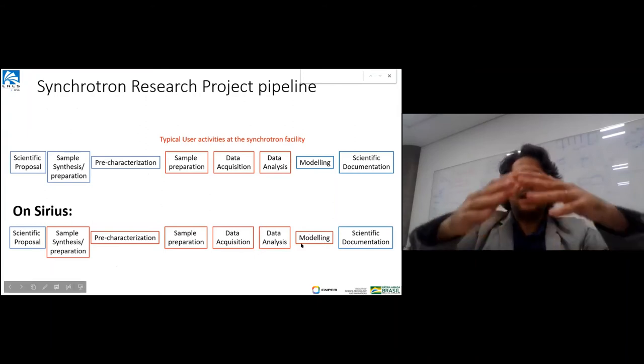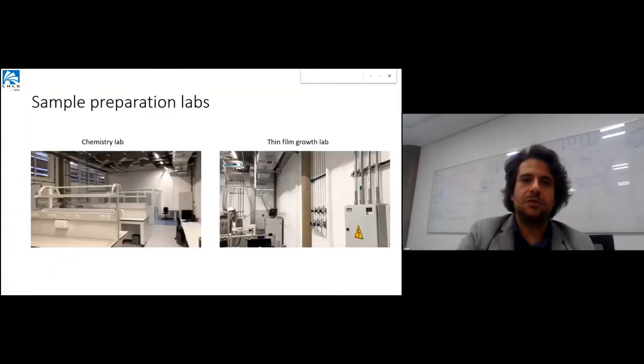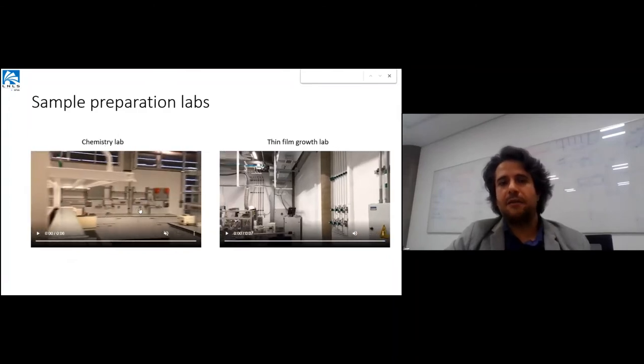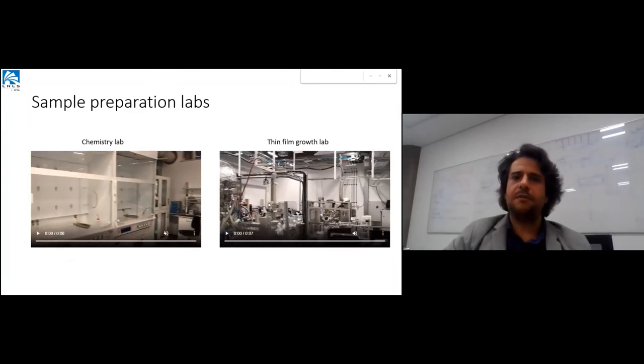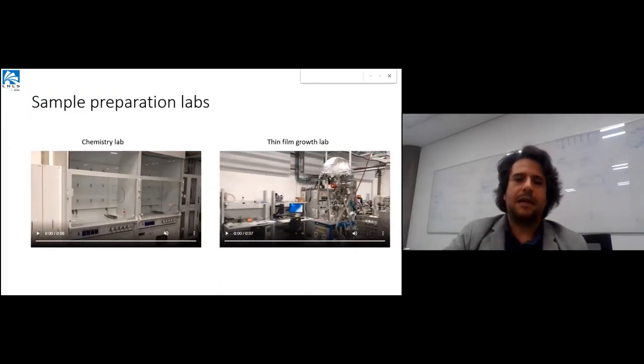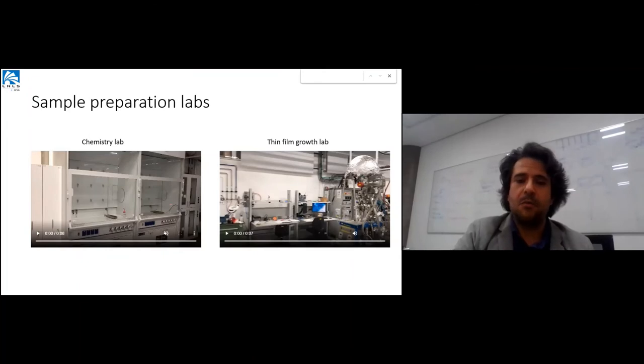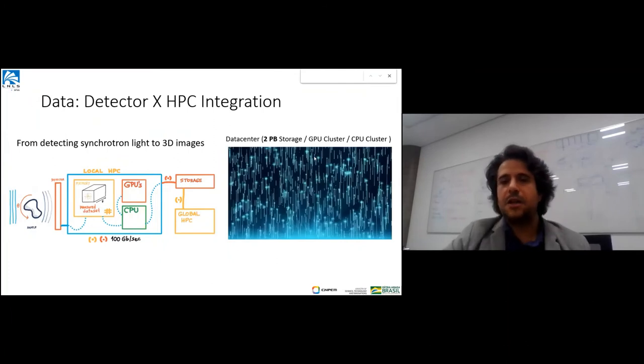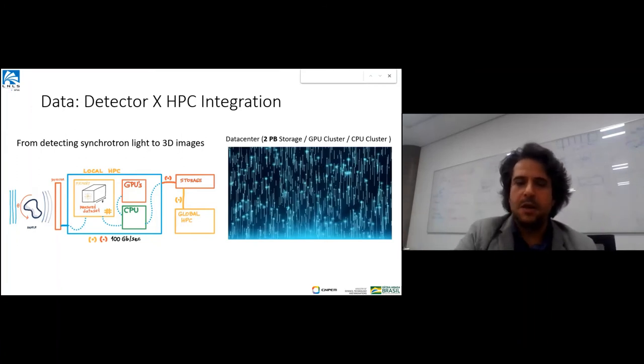We expect to open up the spectrum of what users can do in synchrotrons. This is an example of labs we have installed available for users - a thin film growth lab, and other labs like a FIB device for cutting samples for nanoprobe, high pressure, and many other labs. We have clusters of GPU and CPU where users can access computing power during and after experiments. All the infrastructure and software will be accessed remotely from users after their experiments.